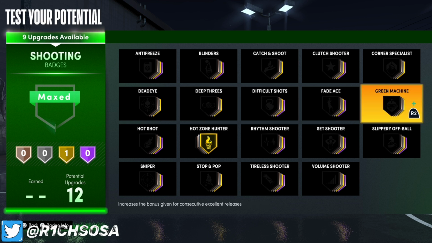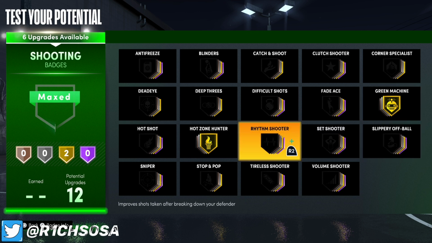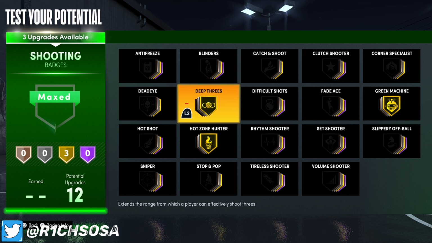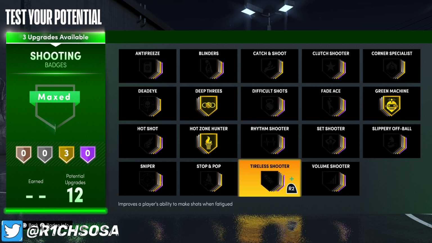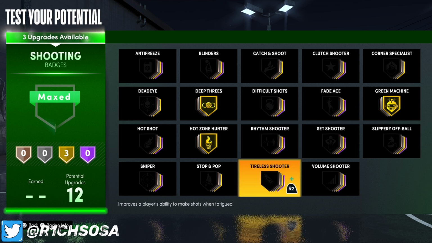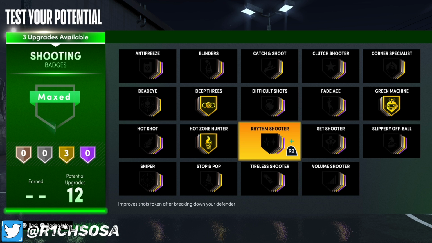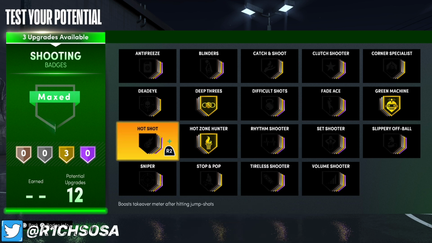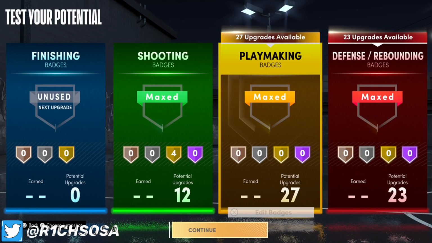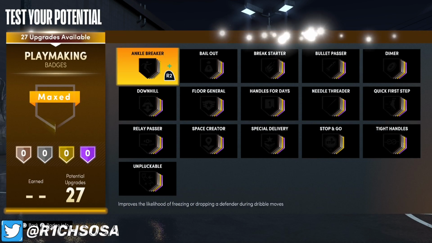So when it comes to the shooting, you want to go ahead and max out your Hot Zone Hunter, which is going to be on gold. Another one I would really consider throwing on is Green Machine, y'all. Green Machine is really going to make this build hit way more consistently, especially when you add Deep Threes on this build, which is pretty much limitless range. I'm telling y'all. Another badge you can go with is going to be between Stop and Pop, as well as Rhythm Shooter, y'all. I would personally go with even Hot Shot, y'all, because of the fact that we're going to be able to get our takeover way quicker, and that badge just heats you up when it comes to the shooting.